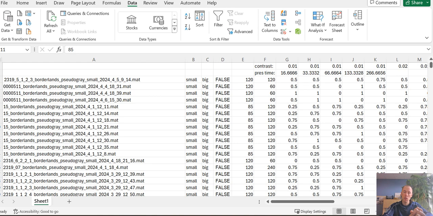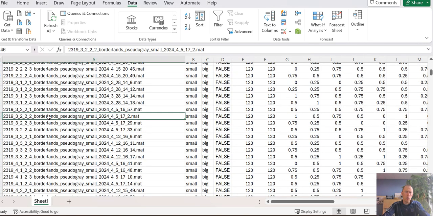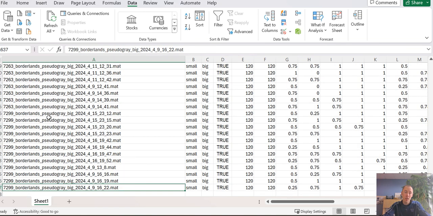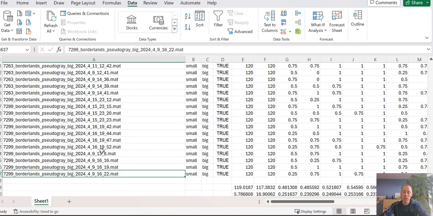I have some good news, which is that you have some data to work with here for your psychophysics data, your borderlands data. And they are in this Excel sheet, which I just made this morning. I had done this once before when you had run the borderlands task about 256 times. Now you run it 637 times as a group. So good job. That's a lot of times. And we have a lot of data.